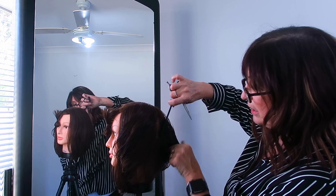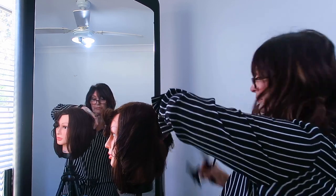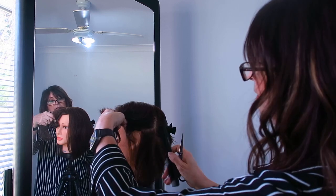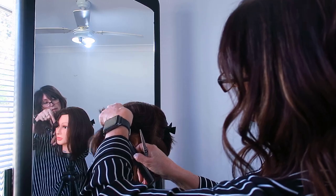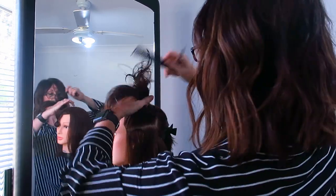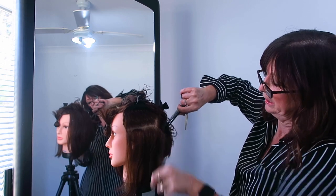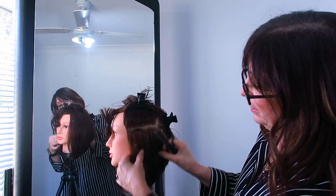So we want to keep the length here, but bring it all the way around. So you just need a guideline, so I'm just going to section off a little guideline. Okay, and then across the ear again. Okay, if you can see how I've got that like that, okay. Actually, I've got to go a little bit higher. Alright, so we've got part of the back and obviously the front.